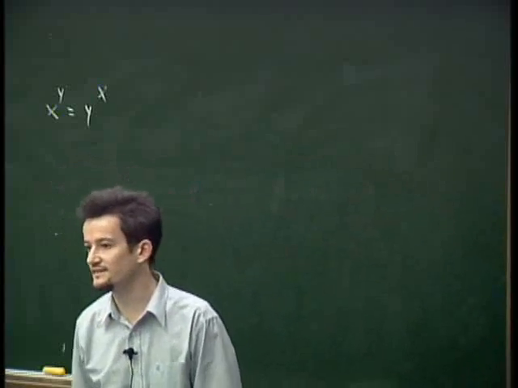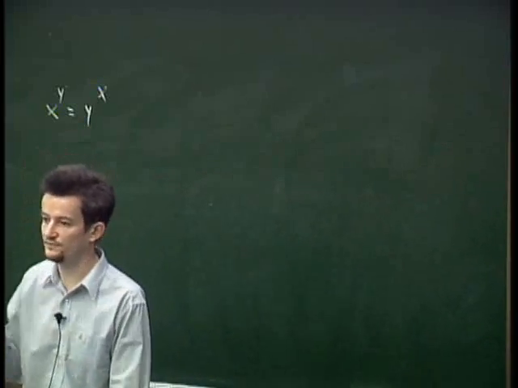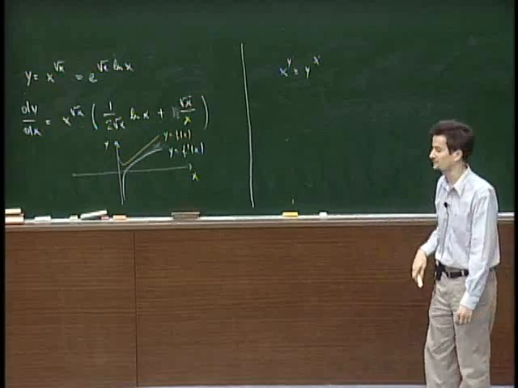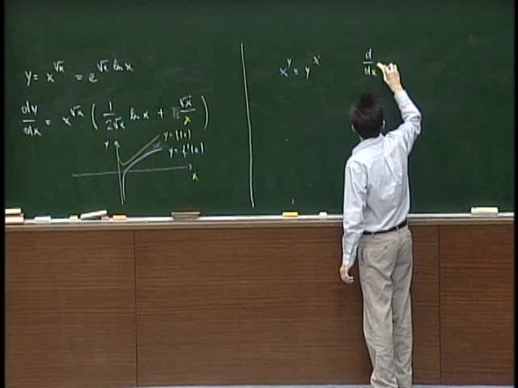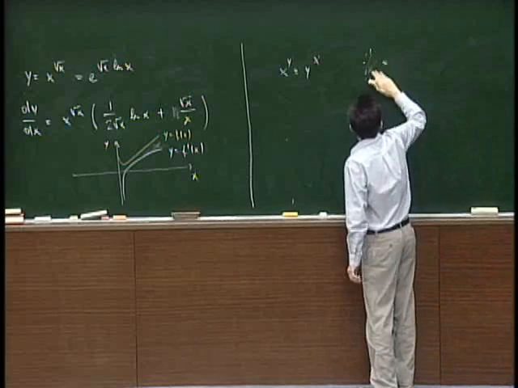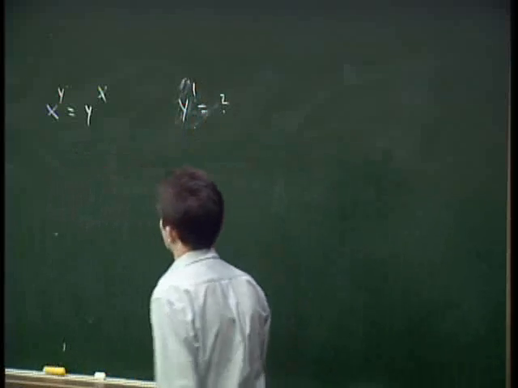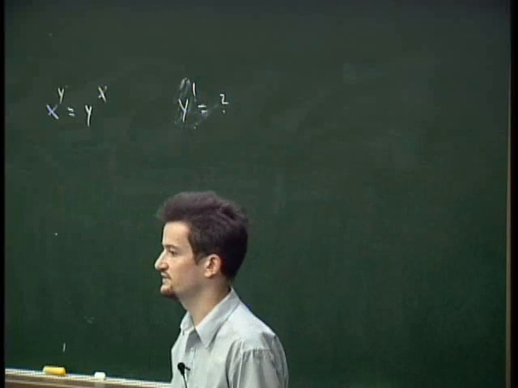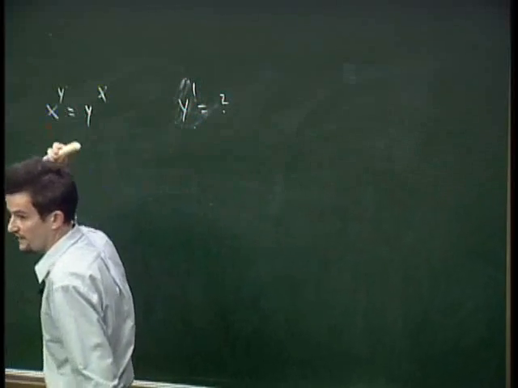Okay, so for instance, this defines a function y equal to y of x, and you are asked to find the derivative. Then here you have to use the method of implicit differentiation. It's not complicated. Now you just have to keep in mind that y is a function of x.